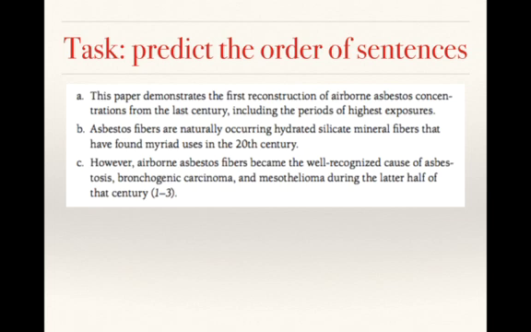The first sentence says, this paper demonstrates the first reconstruction of airborne asbestos concentrations from the last century, including the periods of highest exposures. Second sentence says, asbestos fibers are naturally occurring hydrated silicate mineral fibers that have found myriad uses in the 20th century. And then it says, however, airborne asbestos fibers became the well-known recognized cause of asbestos, bronchogenic carcinoma and mesothelioma during the latter half of the century.